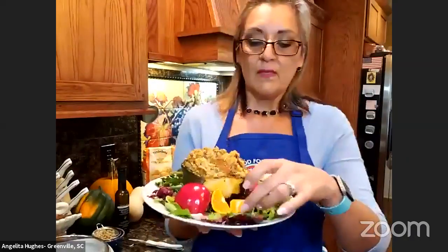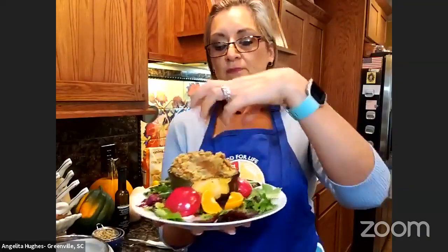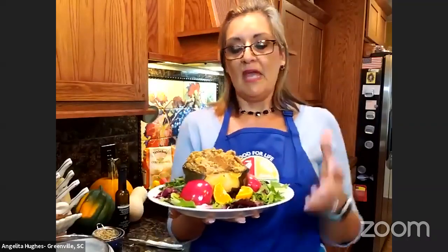And one of my favorite things to do is to squeeze the juice of a mandarin or a tangerine or just a fresh orange, squeeze that juice on top and let it soak through. Something about the flavor of citrus with this cornbread stuffing just speaks fall to me. And it's so comforting.